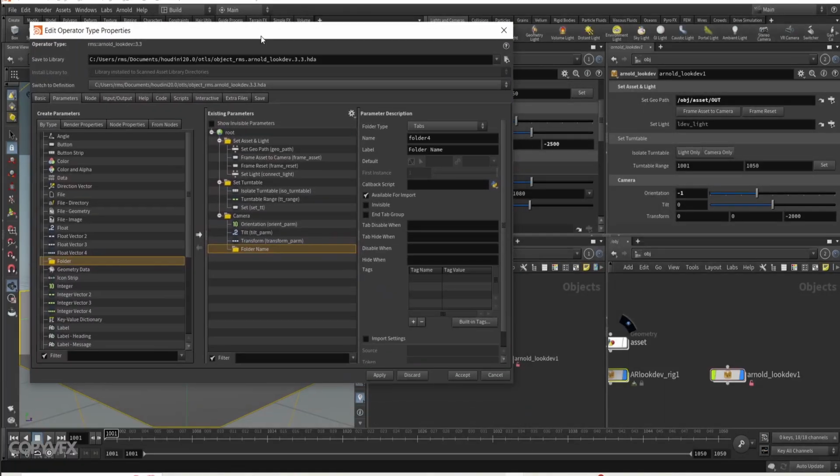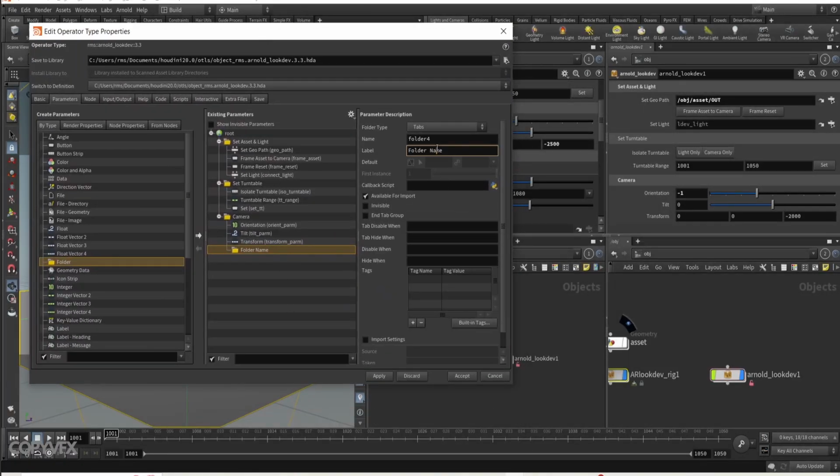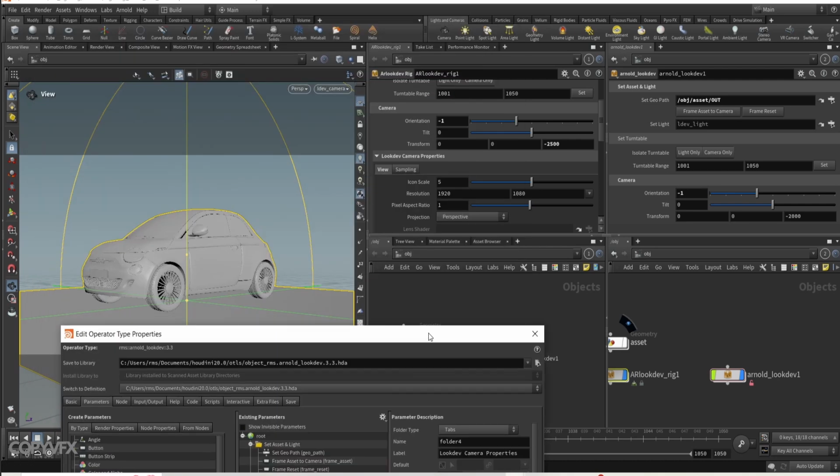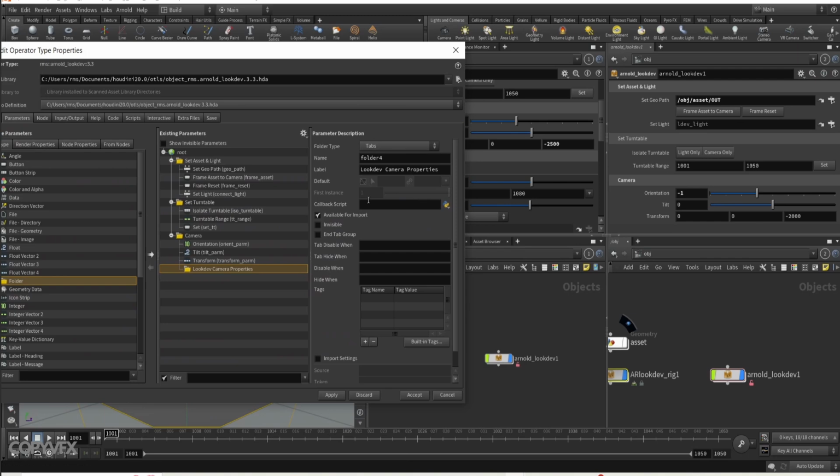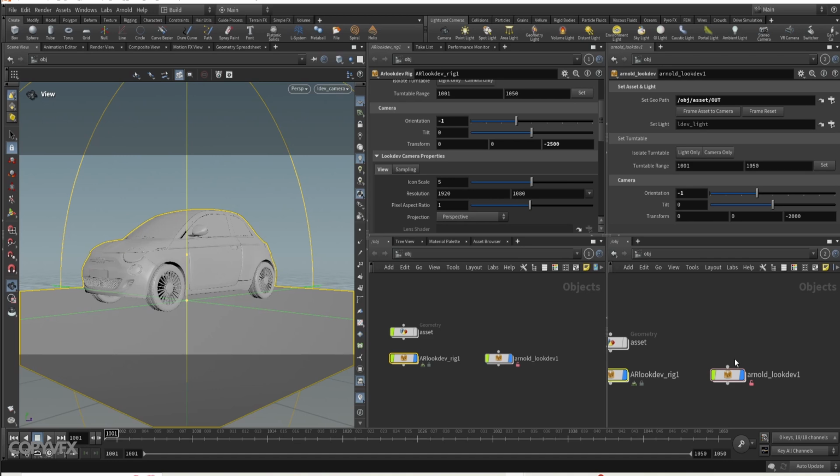What's the name? Look through camera properties. Again, I'm keeping it collapsible. Apply it. Okay.